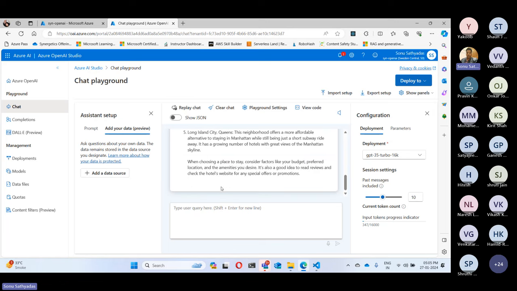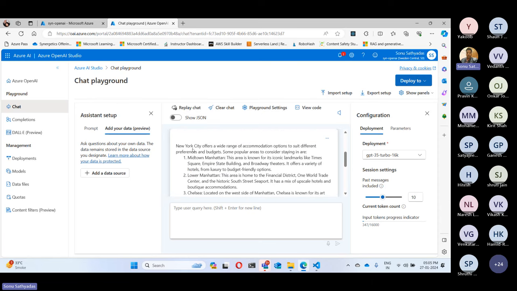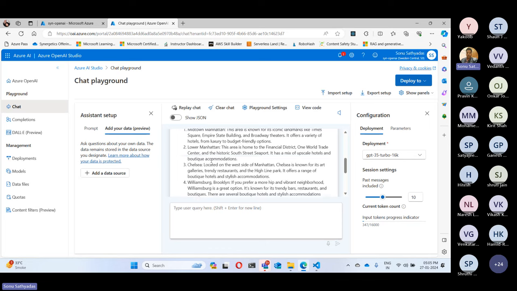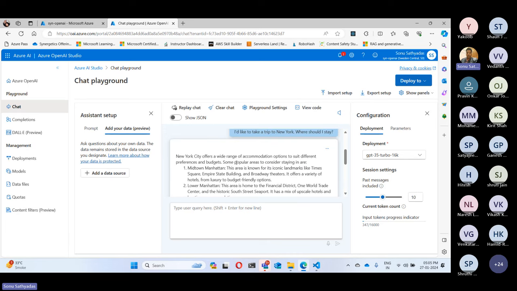Okay, so you can see it is just saying that there are many hotels available. You can choose any of these, because this information is already trained in the GPT, because GPT knows what hotels are available in New York. So it just gives the list of hotels. Okay, randomly it just selected some list of hotels. But I'm not expecting this. I am expecting the hotels which are offered by Margie's Travel. But GPT doesn't know which of the hotels are offered by Margie's Travel, right?